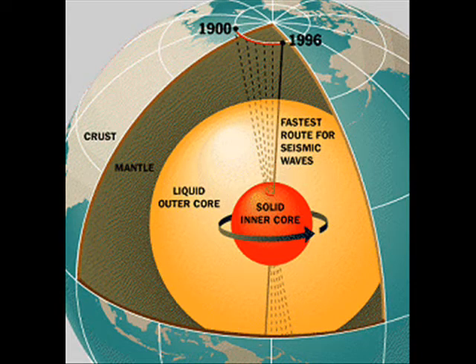The inner core has its own ocean, which is a very deep layer of liquid iron known as the outer core. The outer core is sometimes referred to as an ocean of iron. It is an electrically conducting fluid in constant motion. Sitting atop the liquid outer core, it seethes and rolls like water in a pan on a hot stove. The outer core also has currents almost as powerful as hurricanes or whirlpools, powered by the Coriolis forces of the Earth's rotation. These complex motions generate our planet's magnetic field through a process called the dynamo effect.